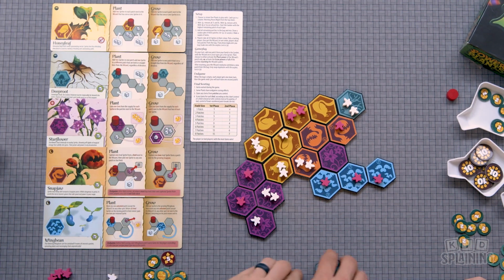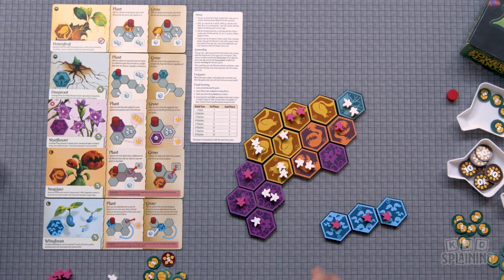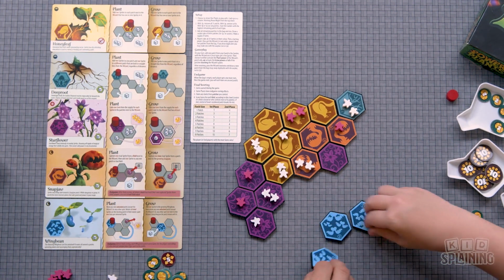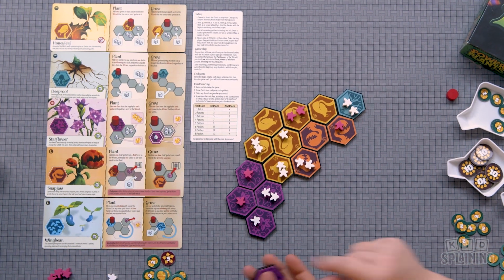You remove it so that it's out of the way. This, I control all 3. So 3 patches is 5 points. Yep. No one controls this one. It's a soul by itself.